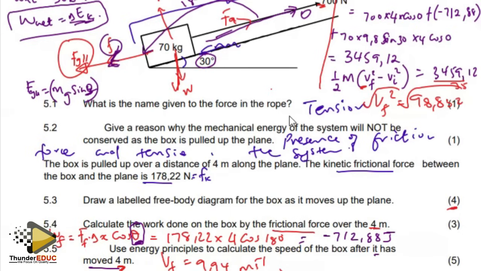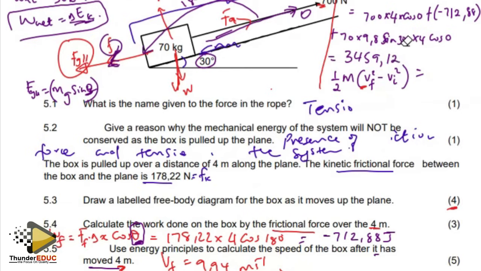Someone is saying, let's go back to the calculations and just confirm. Yeah, there's a problem. Okay, let me just, because I've seen my mistake, so this is going to be wrong. The wrong thing is this part. Remember we said it's 70 times 9.8 sine of 30. I'm multiplying it by 4 and then the cos of 180. Why are we putting the cos of 180? Because it's also acting in the opposite direction. Thank you for that. So this is also out.